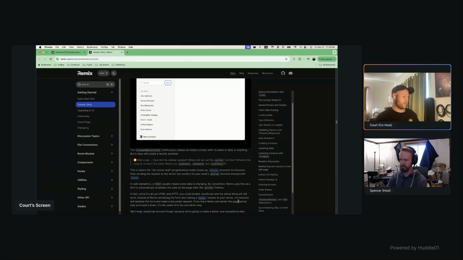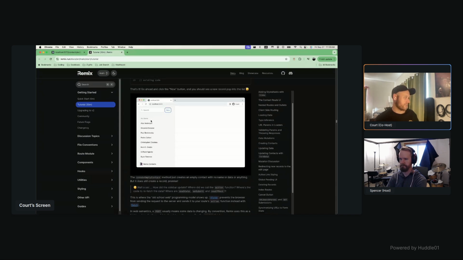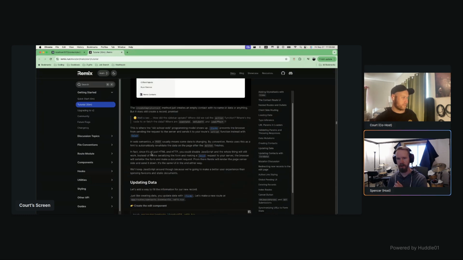So, otherwise, it sounds like that data is cached potentially. By convention, Remix uses this as a hint. So when we're sending a post request, it's going to revalidate the data on the page. So it's going to reload whatever our list of people is, which is why this updated to no name right away. Very cool. No need to pull in our own revalidateTag, revalidatePath, or whatever. That function from Next server, or from the server functions, server components, whatever it's called.